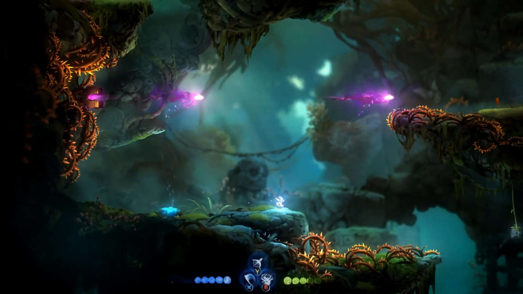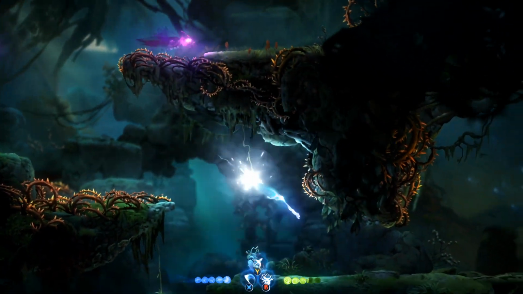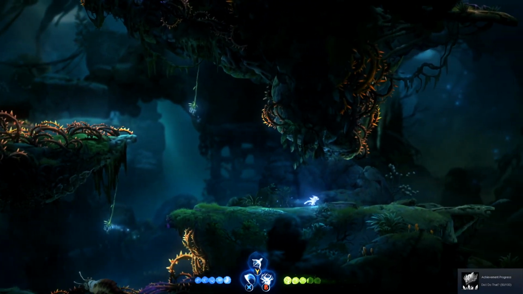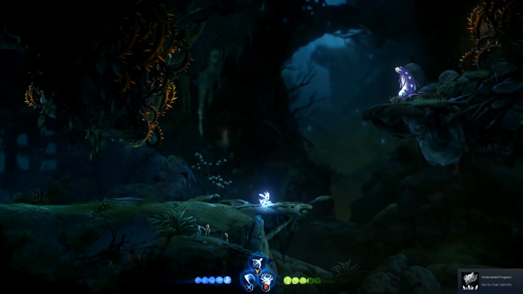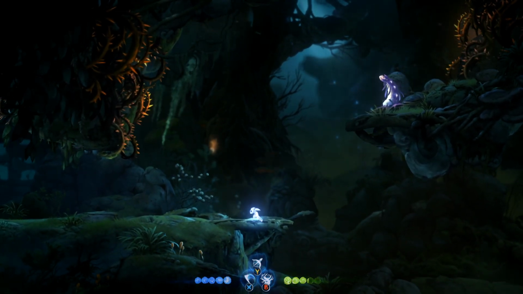That's a bouncy castle right there. That is a bouncy castle. We gotta get this boy out of here. There's an achievement for that. I like that. Every time you get an enemy to kill itself or to fall on spikes or something.